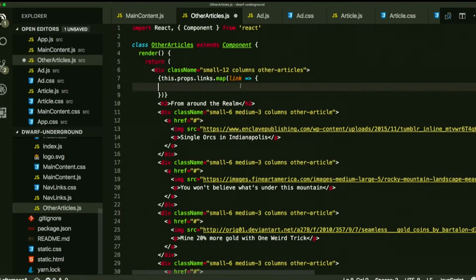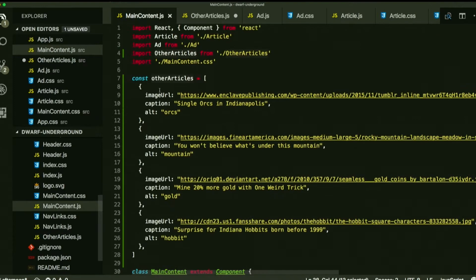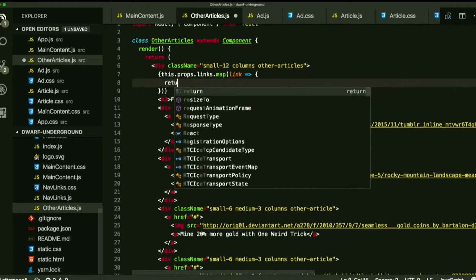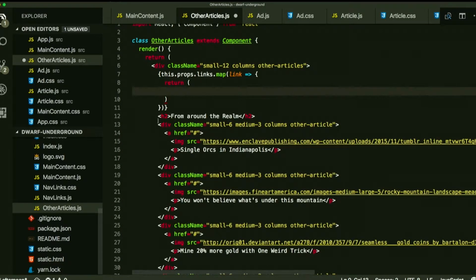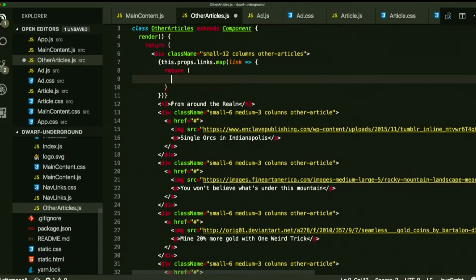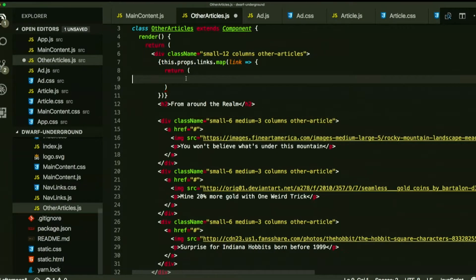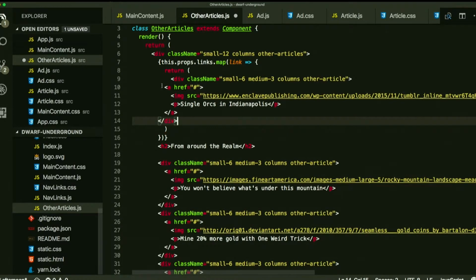All right, so I'm going to start mapping over each link, and each link is going to be one of these objects, right? So we're going to return the markup for a link, which is going to be one of these, right? So I can just paste that in here.